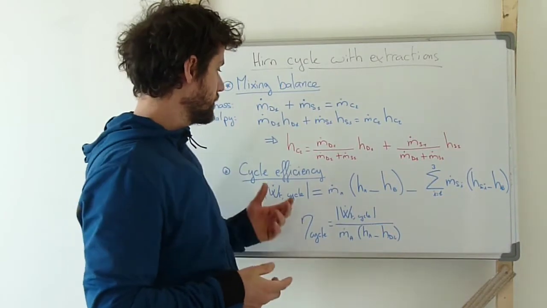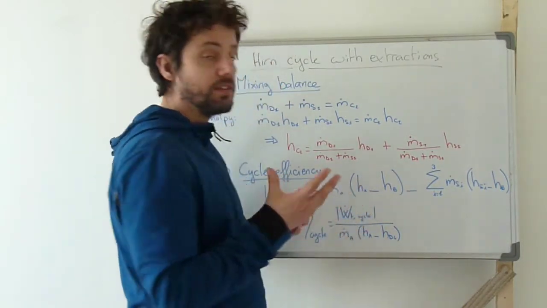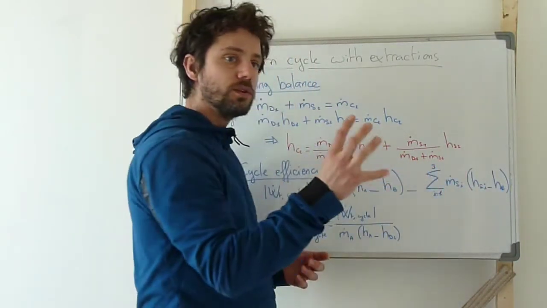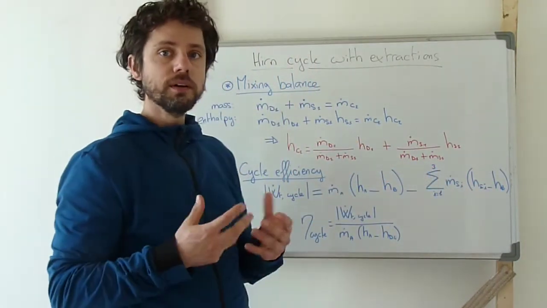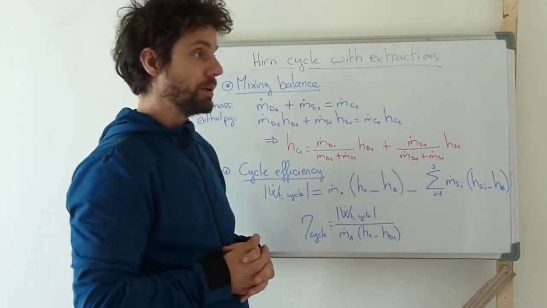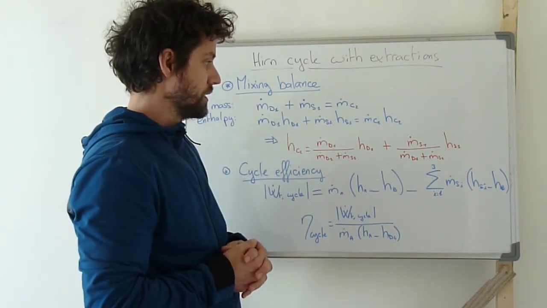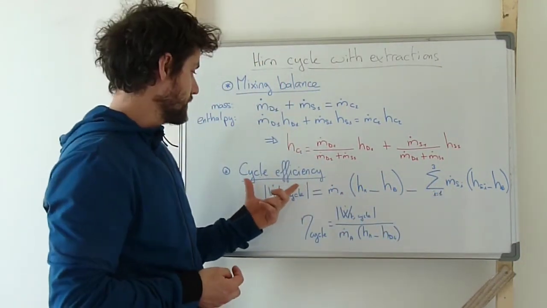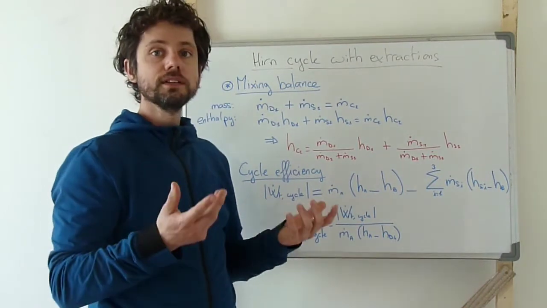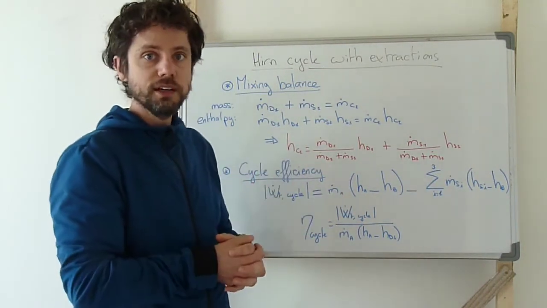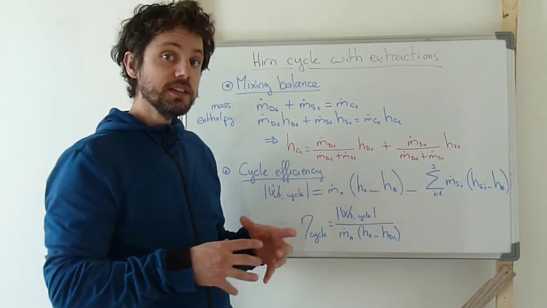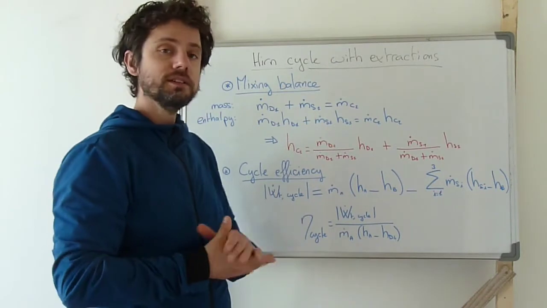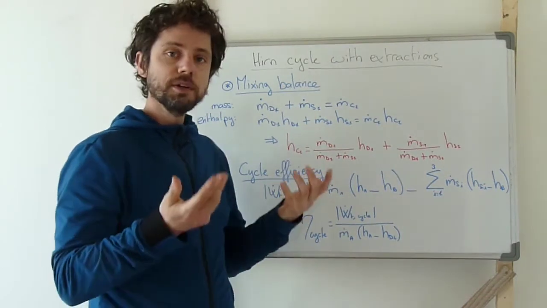So this way we can see in this term exactly what is the decrease in technical power that is induced by the extractions. This means that for a given technical power that we want for a turbine, if we perform extraction, we would need also a bigger turbine, and a bigger turbine means also a higher investment price.